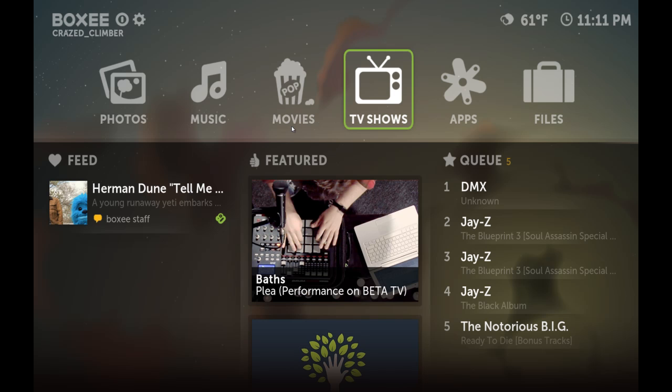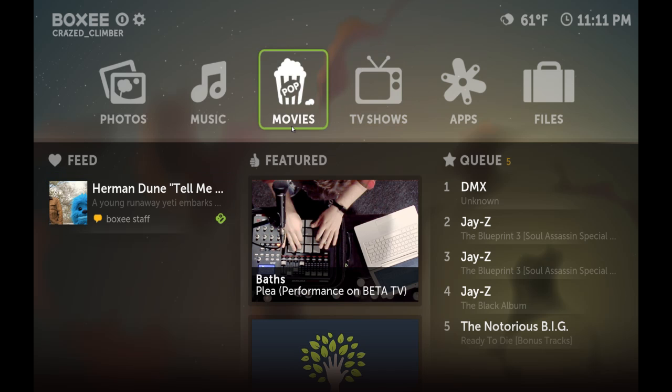And what we're greeted with is the Boxee user interface, which is a 10-foot user interface, which means that the screen should be readable from 10 feet away from, of course, your screen. And that's great for using on a TV, and that's why we've chosen this application.